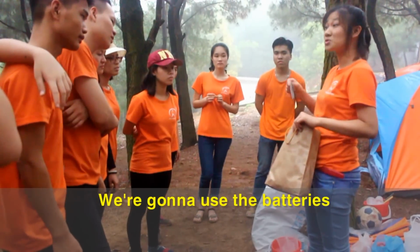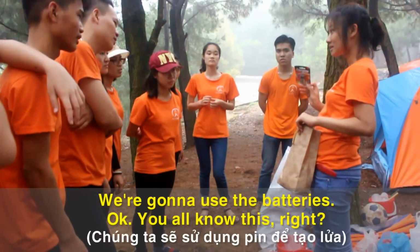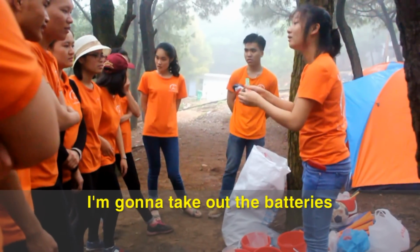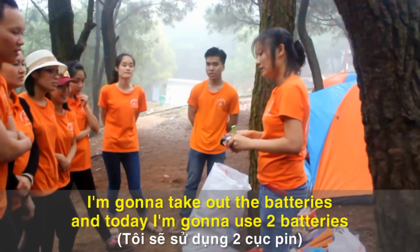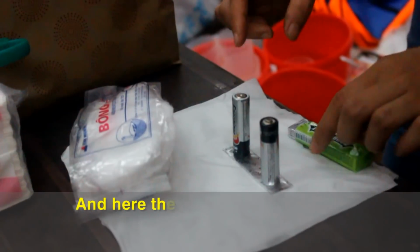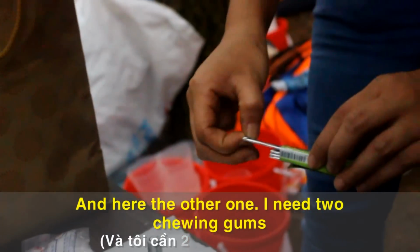We're going to use batteries. Batteries. Okay, you all know this, right? We're going to take out the battery. And today I'm going to use two batteries. And here, the other one.